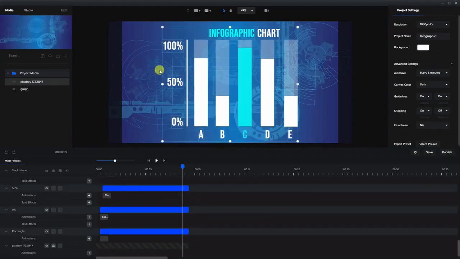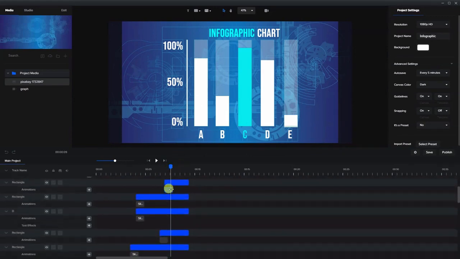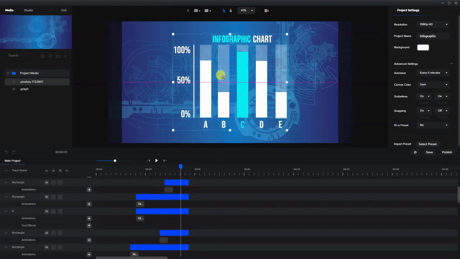Now you can see that we have the nodes here so we can move everything at once. I just want to show you that if we move the scrub bar to somewhere where there is an animation, so right here, see it's crossing an animation, the nodes disappear. So we can move this around, and when we get to an area where there is absolutely no animation, now we can grab everything and move them together. So I can take this whole thing, make it a bit smaller, and let's center it here.